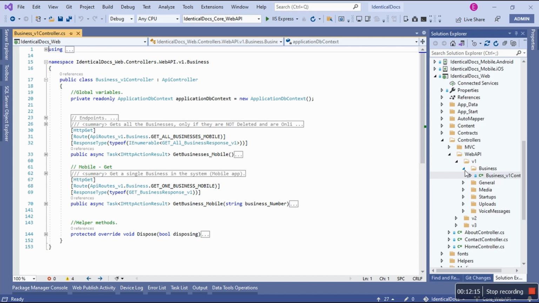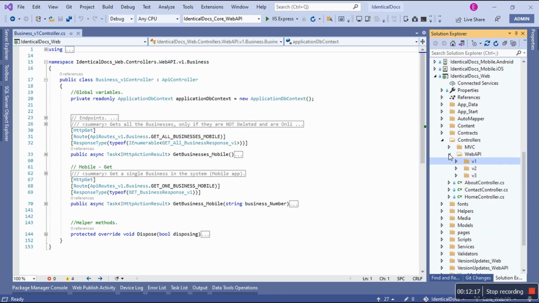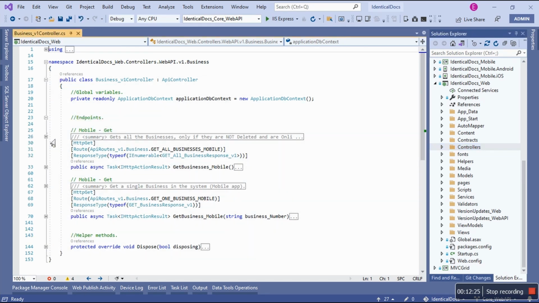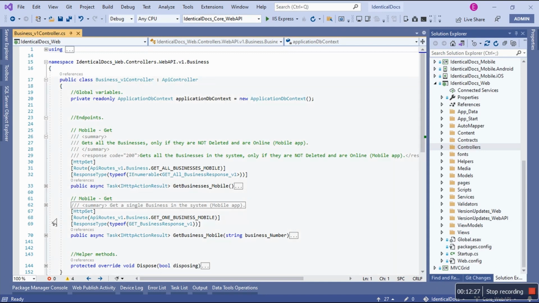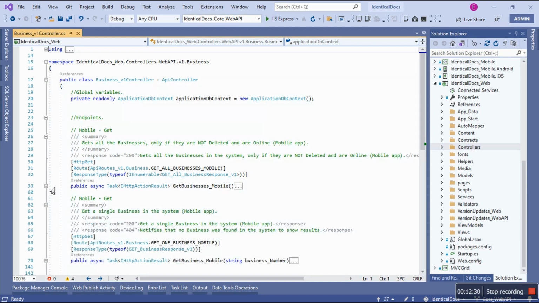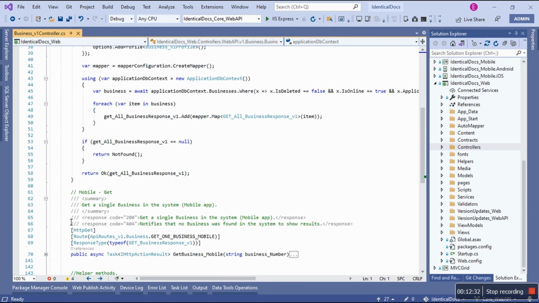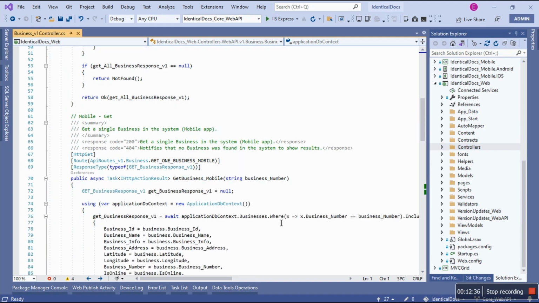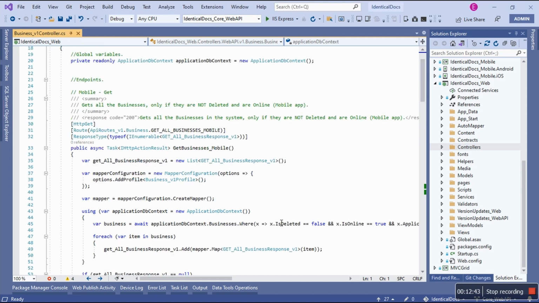Okay, so we have the controller, so let's close everything and pin the controller because we're gonna use it. Now the controller is what is gonna guide us. We need everything, absolutely everything. We're gonna do this step by step, and I'm also gonna show a version of .NET Core. So please pay attention and listen to me carefully and check how I program.